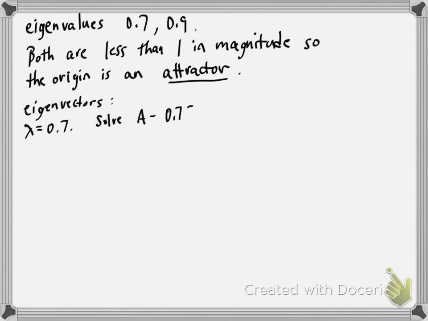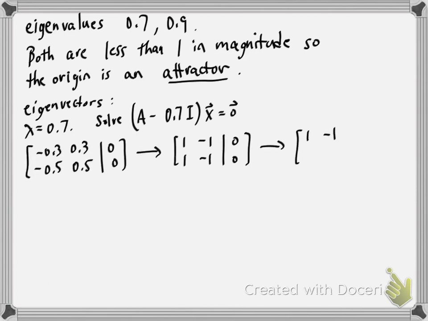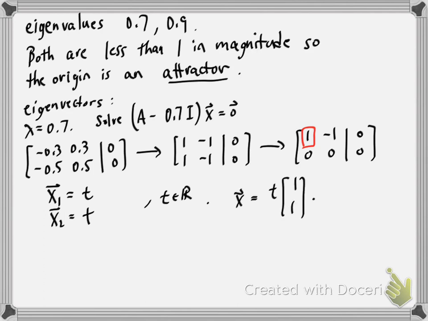Let's next compute the eigenvectors. For the eigenvalue 0.7, I've got to solve A minus 0.7 times the identity times x equals the 0 vector. I set up my augmented matrix and row reduce. I see my pivot there, which tells me x2 is free. And x1 is expressible in terms of the free parameter t. So in parametric vector form, x is t times 1, 1. So I have this eigenvector 1, 1.